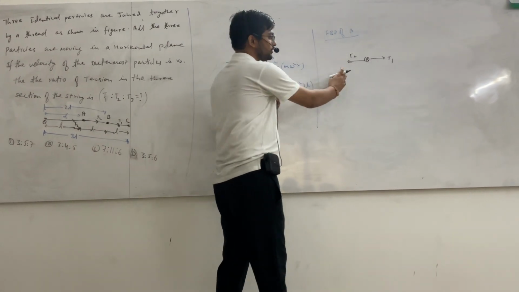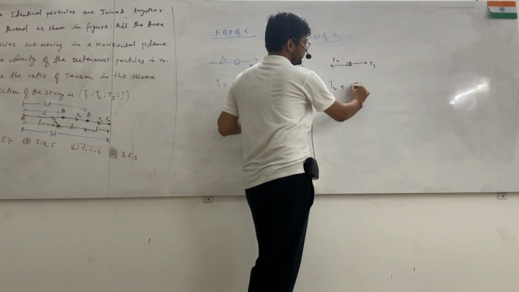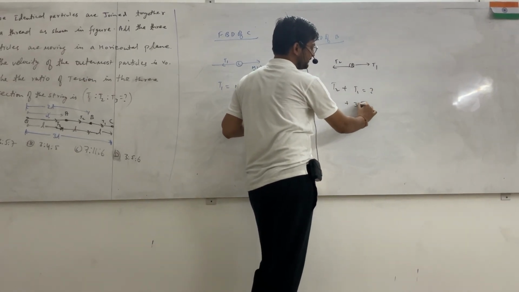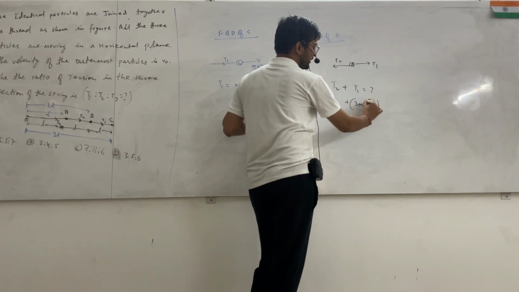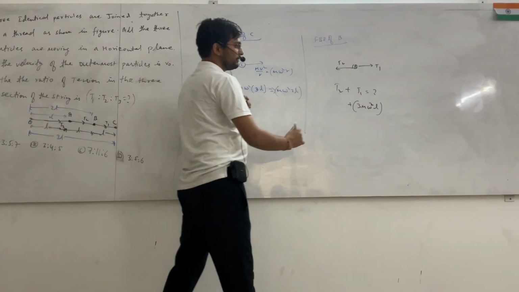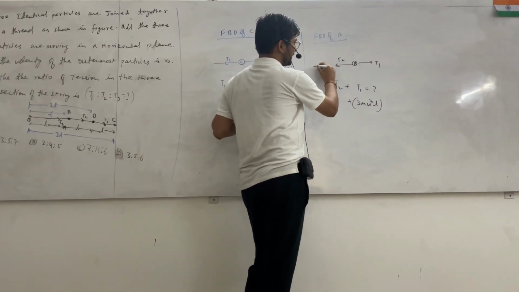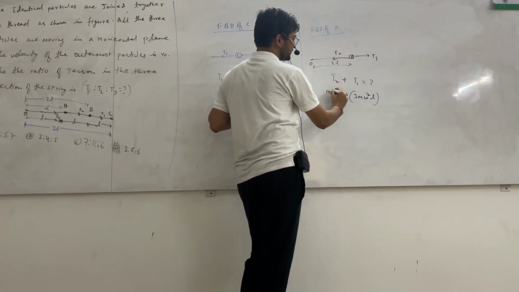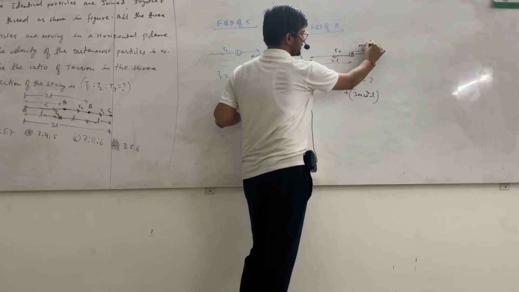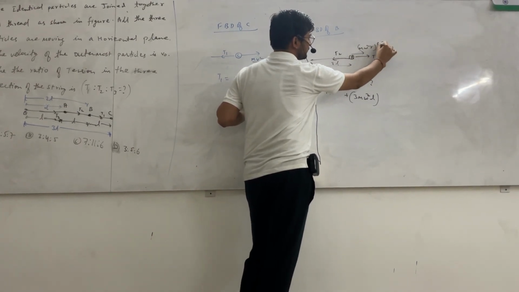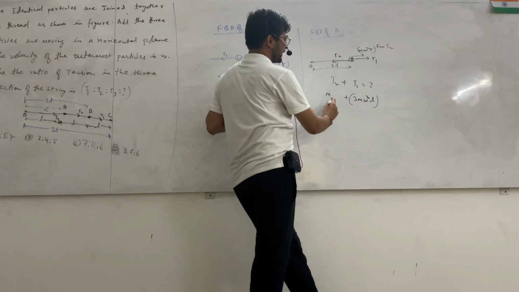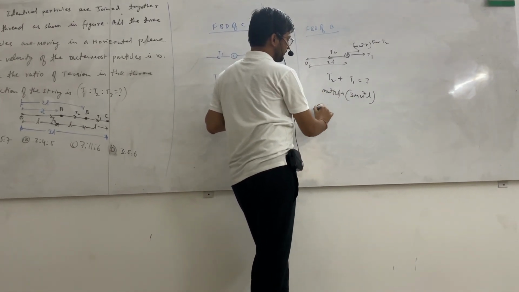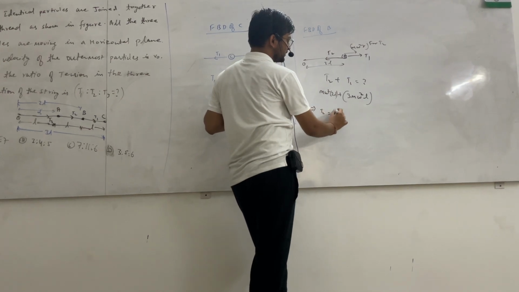So if we are talking about T2, T2 plus T1 is equal to what? T1 we already know: T1 is 3m omega square L. We already found the T1 value. But for T2, from the center this length is 2L. So for T2, here one force is also m omega square r, outward. So this is m omega square into 2L. So the total force is T2.